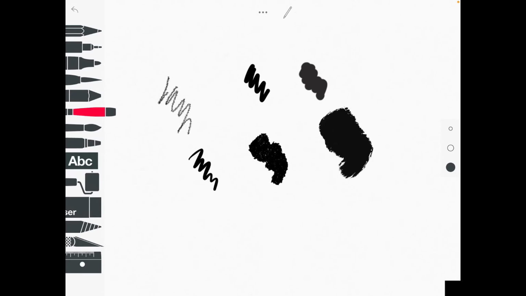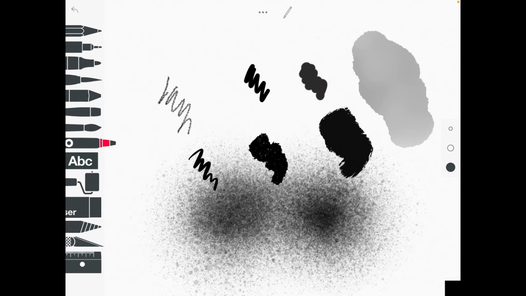Acrylic paint. Watercolor, airbrush. There are different sizes for everything. So this is the airbrush. The more you go on, the darker it gets in the middle.